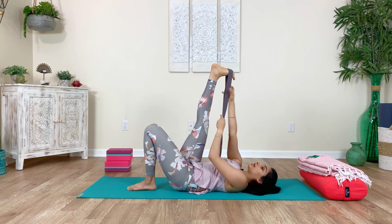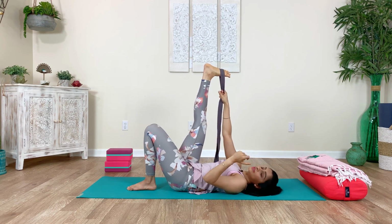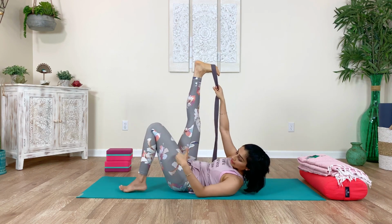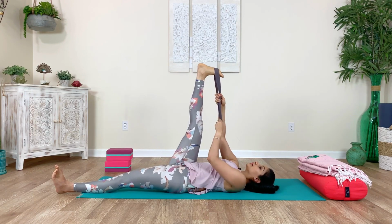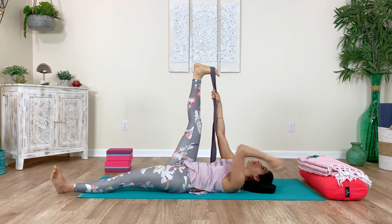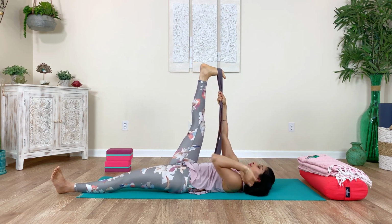Now reach your right arm high up towards the foot. Push the right thigh away from you. Now your other leg could be bent like this, or you could straighten your left leg on your mat. Now in this pose, if your neck starts to strain, that's why we have the blanket. Just slide it under your head and neck.